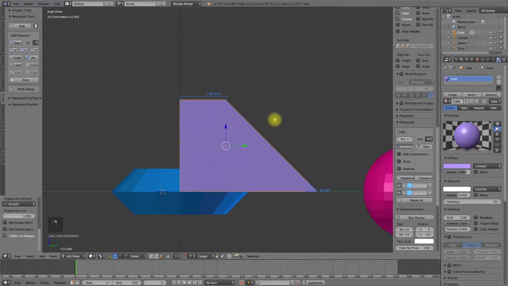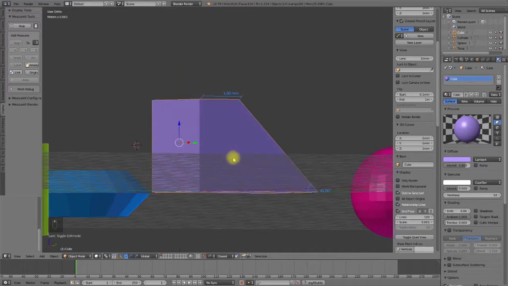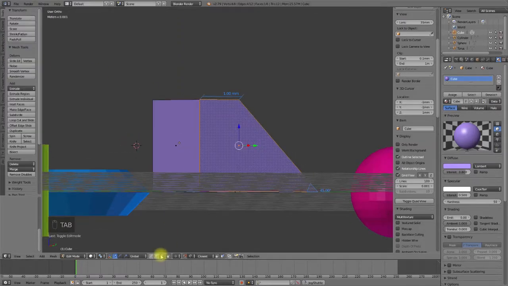Another possibility is, in the same way you move an object in object mode using the 3D cursor to a given location, you can also use this method for the edit mode. If I want to set a vertex on this location, let's split the face.